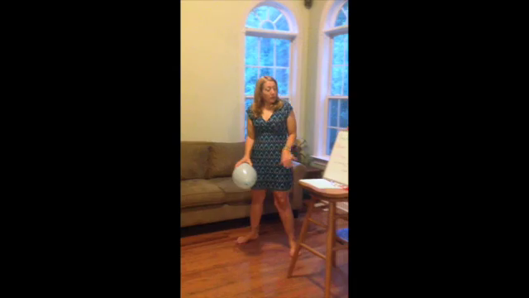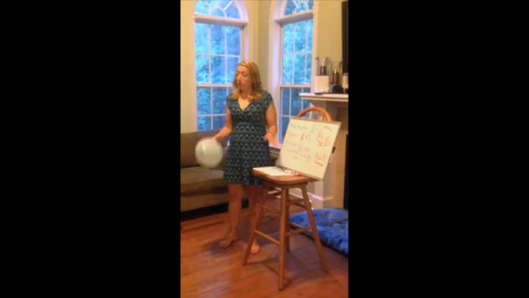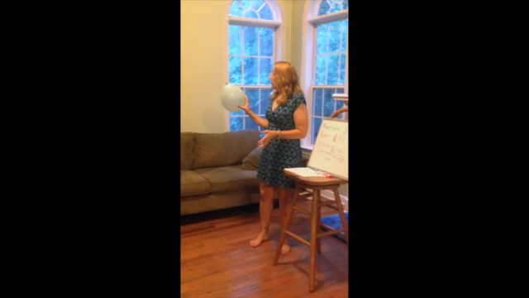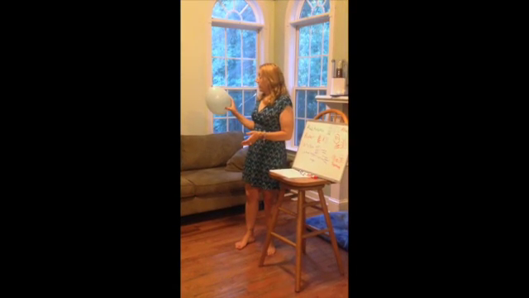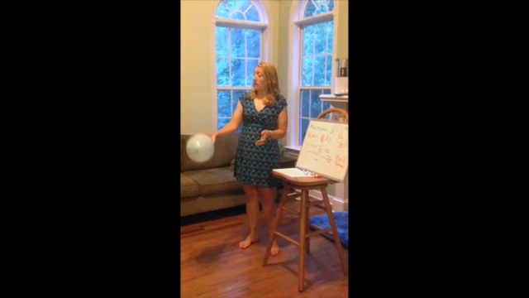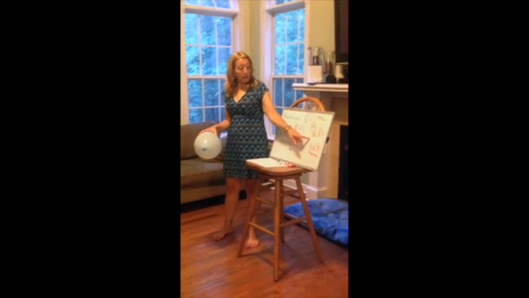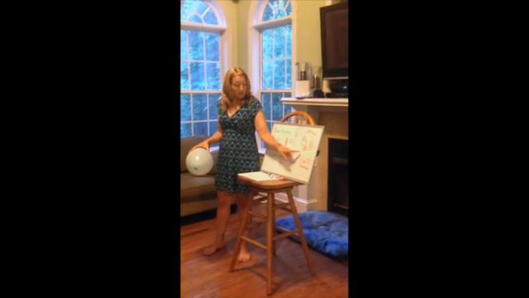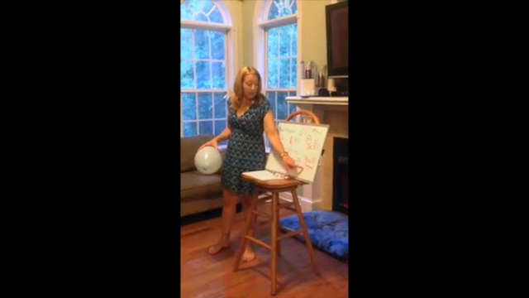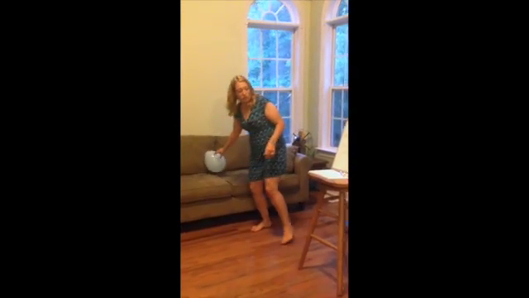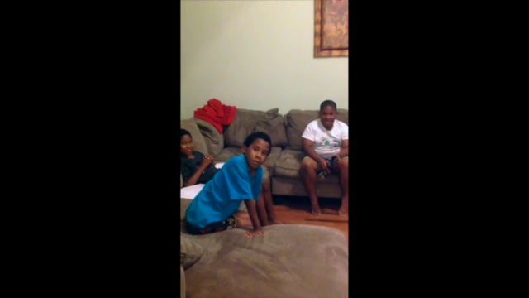Guys, the reason all of these things were picked up by the balloon is because they had opposite charges. The balloon had a negative charge, and the things that we picked up had a positive charge. So that's why they were attracted to each other. Remember, opposites attract, and things that are alike repel each other or separate. Okay, so now we're going to talk about another thing that static electricity can do.